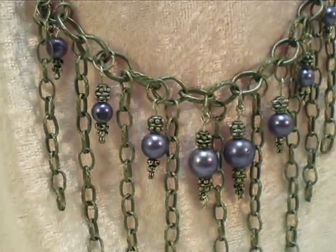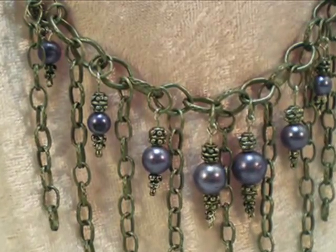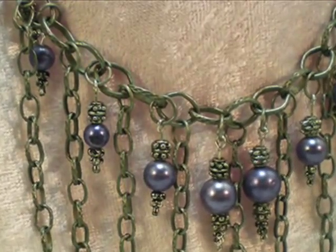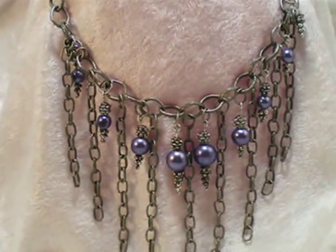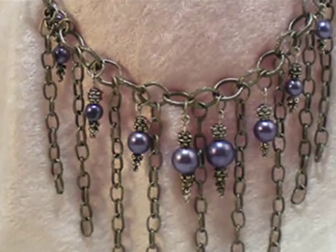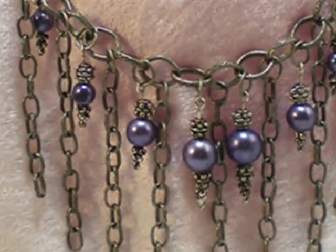AllFreeBeadedJewelrymaking.com and KeepsakeCrafts.net. Today we're going to be making this choker necklace with chain and pearl dangles. It's a popular look right now and, as you'll see, very easy to achieve.